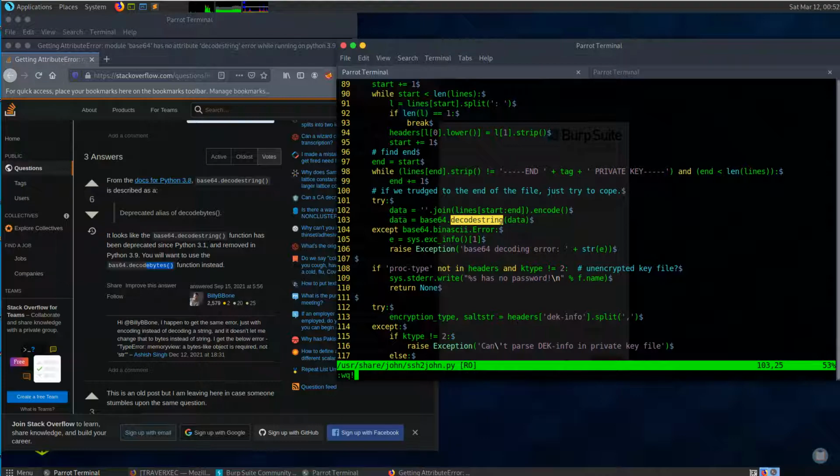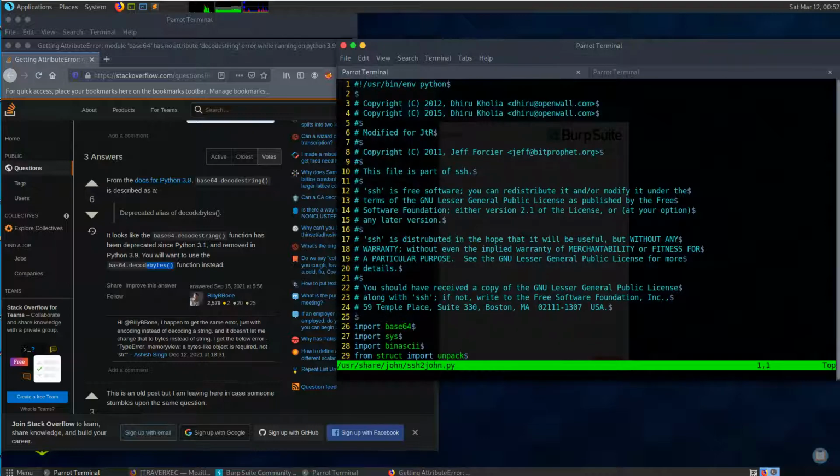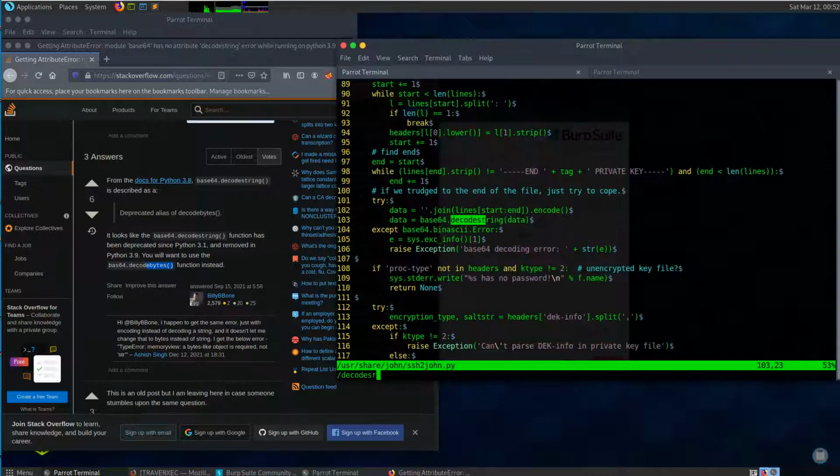Changing the read-only file means that we need to be root, so we will sudo and put my password in, and then do the same thing: decodestring, enter, and then i to jump into the code. Then we delete string and type bytes.